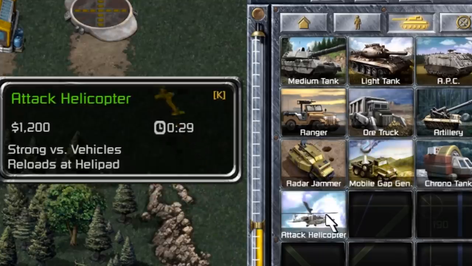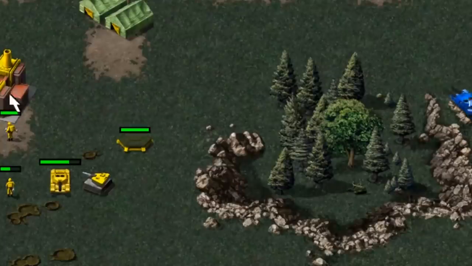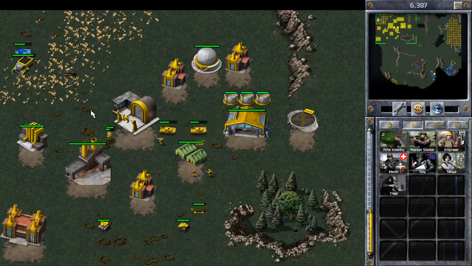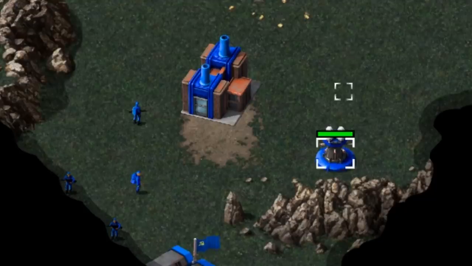All right, radar jammers. We've got chrono tanks, $2,400. Okay, come on over here. Oh, watch out for the tank, though. Ooh, my helicopter got shot down. Look at that. They have flame turrets.